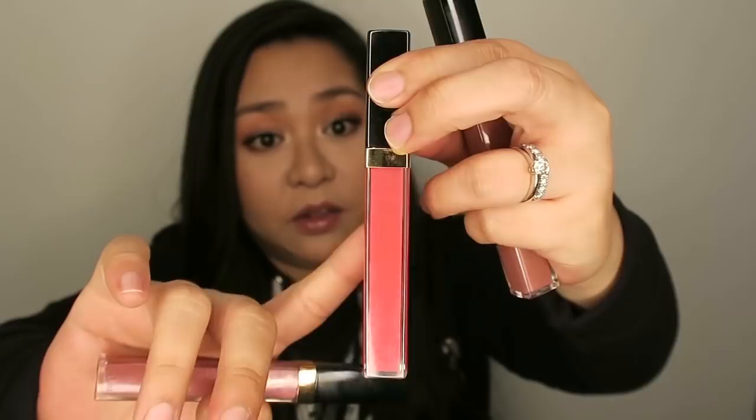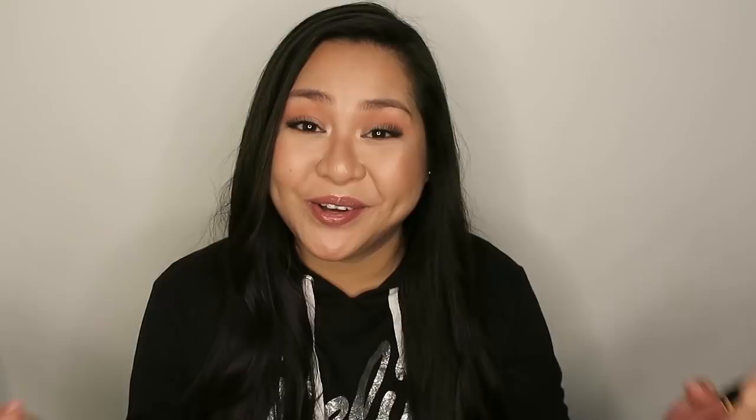The other color I got is 172. I really love this color — it's my most favorite out of the bunch because it looks very natural. As you know, I'm a Korean drama fan and I love the look of natural colored lips. This one makes my lips very plump, juicy, and natural as well.